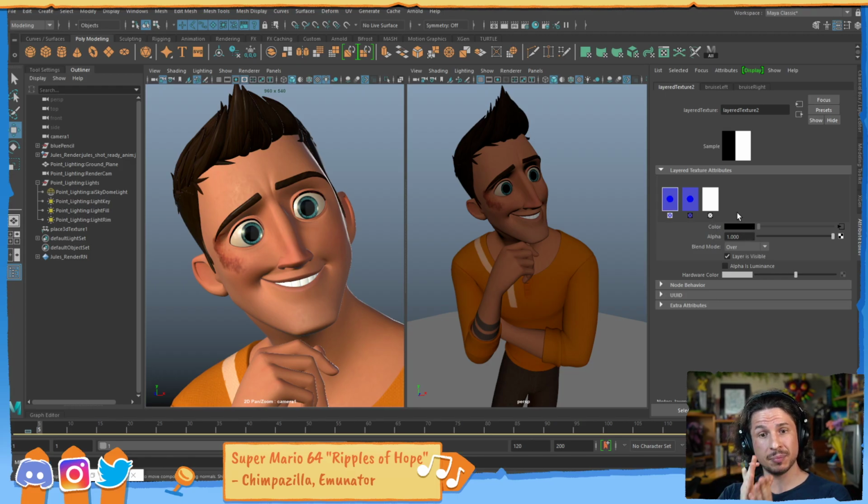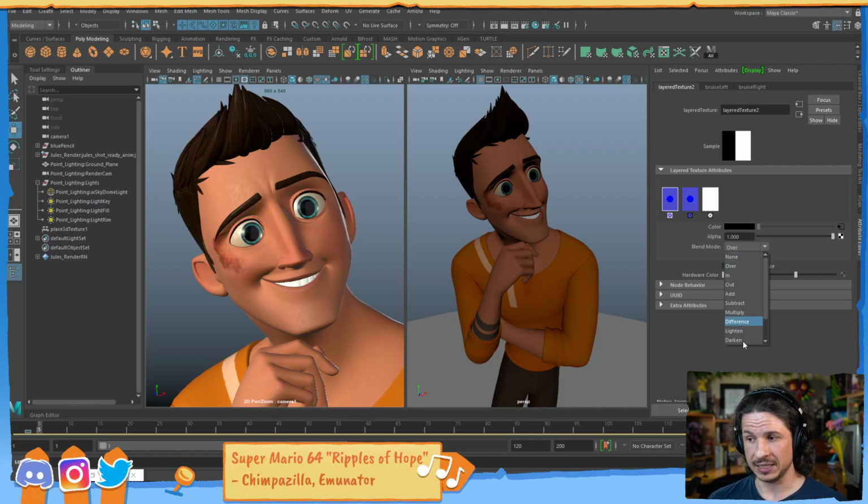Because these ramps are black and white, which means black is the bruise turned on, white is turned off. And when we play with our transparency, well, it's turning one side off. No, this is not what we want. So what we need to do is tweak it so that the white is invisible. And if you've ever used Photoshop and played with the filters in Photoshop, you've probably played with some of these. So if you go to the blend mode, right now it's set to over, which means it's over top.